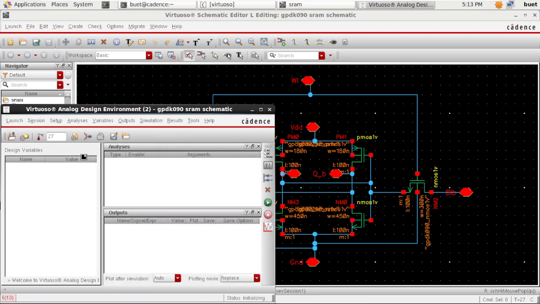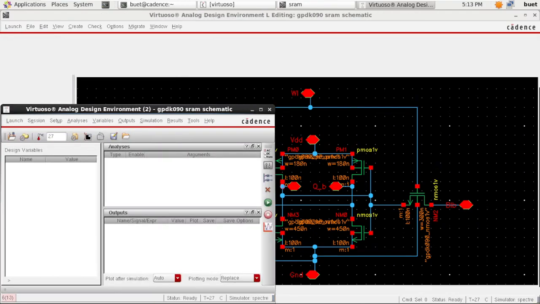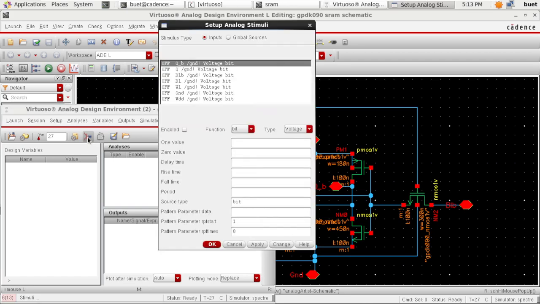So let's start with ADE. First of all, we will give simulation values to bit line bar.